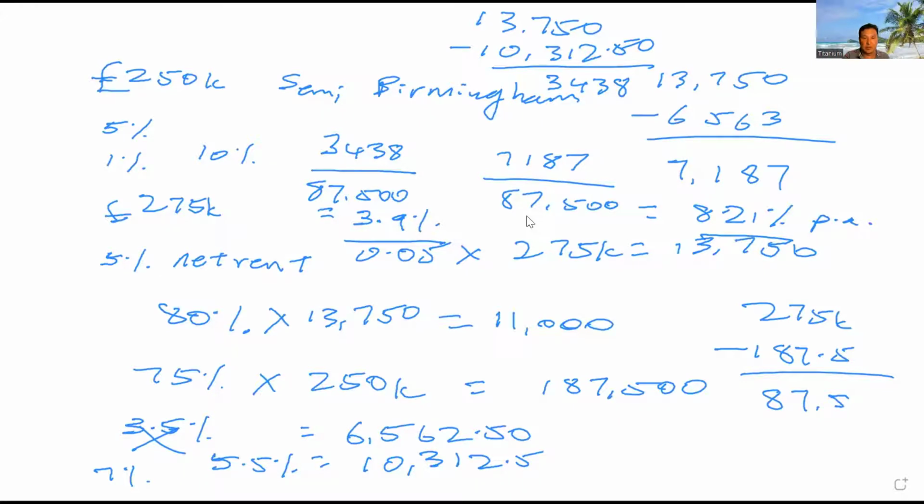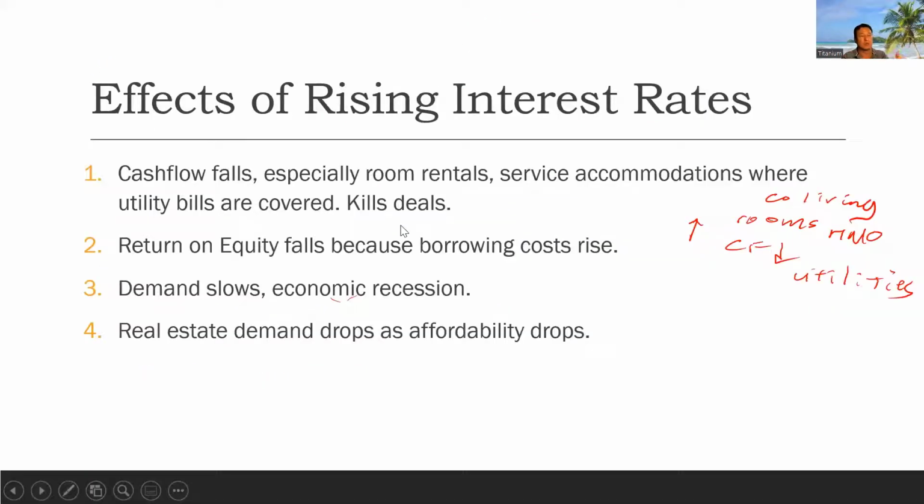So it's a deal breaker. It kills a lot of deals. So do you want to do it when now it's 3% return on the rental alone, or 8%? A lot of deals that previously looked good now don't look good. So return on equity actually falls. I answered 2 questions, right?